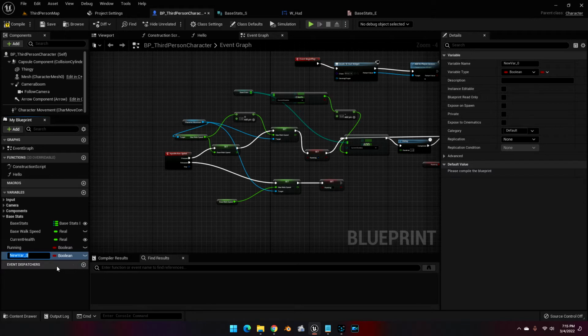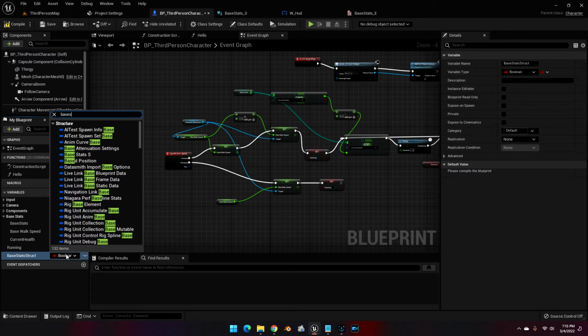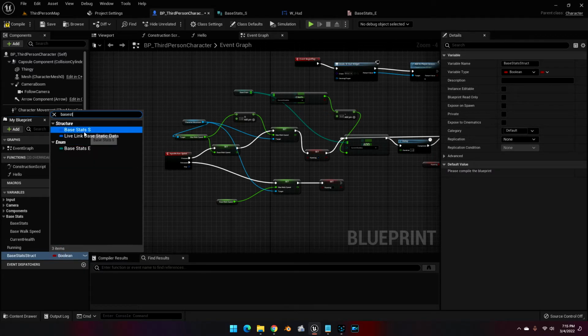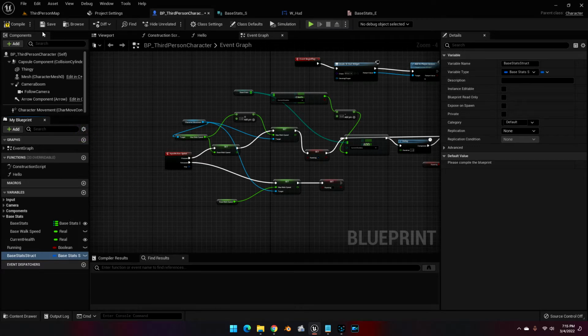Let's add a variable here, call it base stats struct, and this is going to be that base stats structure we had right there. So let's compile, and let's save everything.